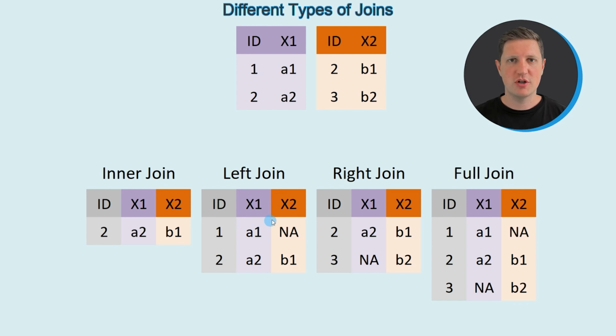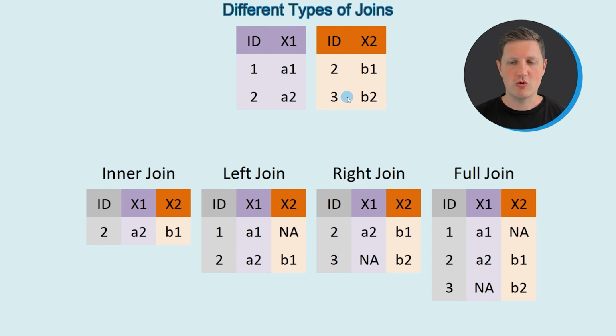As you can see, the left join keeps all rows of the first data frame, but only the rows of the second data frame that are also existing in the first data frame. In this case, the ID number 1 is only existing in the first data frame, and for that reason, this value is still kept in our data, but the value in the second column x2 is set to NA, so NA stands for not available. The second ID is also kept in the data because this ID is existing in both data frames. However, the third ID that you can see at the top right in our second data frame is not kept in the merged version of our data frame because this ID is only existing in the second data frame.